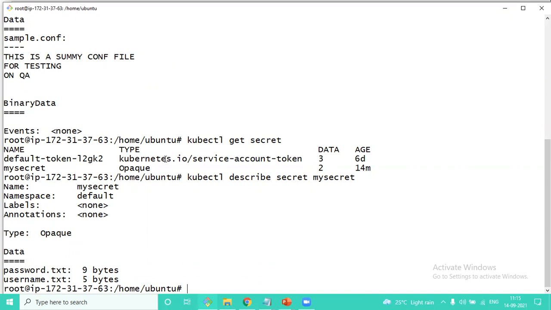You have to understand what kind of data you want to inject with respect to a pod. If it is sensitive data, make it as secret object. If it's more of a configuration related data for the application to start, then you create it as a config map. And to access, you can access it as a volume completely, or you can read it as an environment variable. So this way, whenever the pod comes up, you will have these files inside your pod, regardless of whatever machine it is.